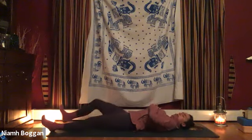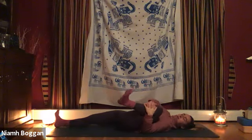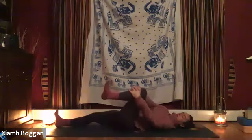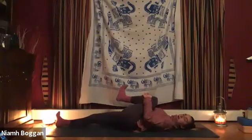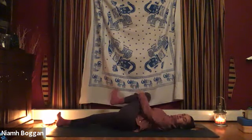And relax the right leg down. We're going to bend the left knee in and do the same thing, hugging the heel or hugging the knee up and in and around. So you want to push against the fingertips as you lift your knee away from the body. Exhale as you squeeze the knee in towards the chest.